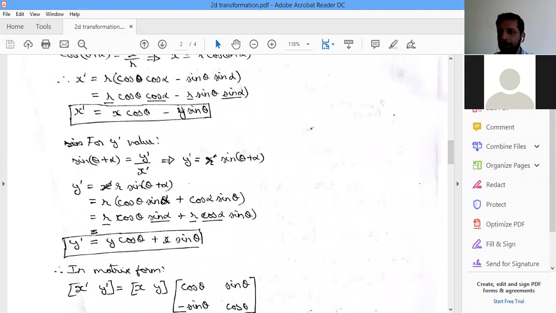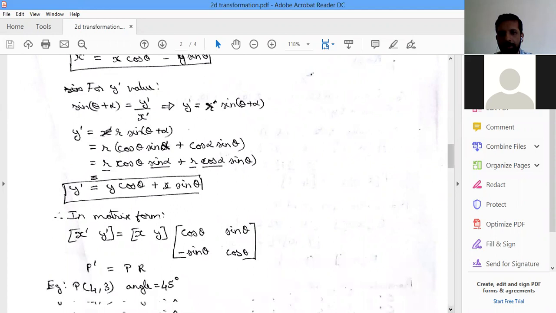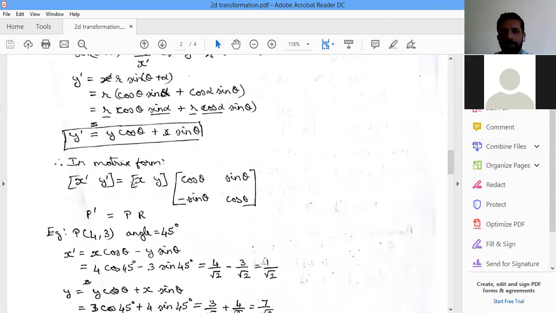So x and y in one matrix, cos theta and minus sin theta will be left over, which will be put into the other multiplication matrix. So since it has to be multiplied here, we are going to have x times cos theta minus y times sin theta. And similarly for y dash value, it is going to be what? It is y times cos theta, right? And x times sin theta, right? So x times sin theta plus y times cos theta, which gives back this same equation. So in the matrix form, it is going to be written like this.